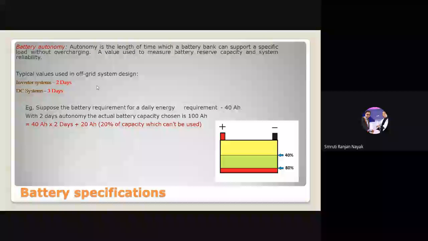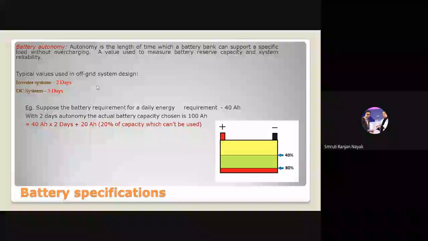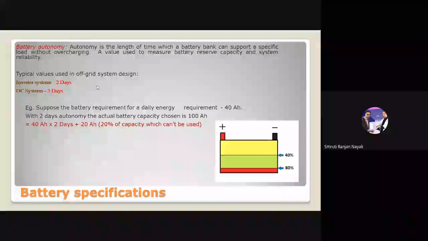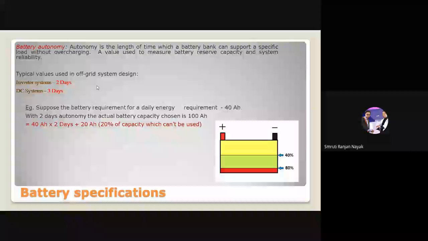If we use it, then the battery will definitely be damaged. So don't restart your inverter at home when there is a signal from your inverter. When the backup is completed, 20% energy is still stored in the battery. If we restart our inverter, it will have a very bad effect on your battery. So the 20% capacity we never use.